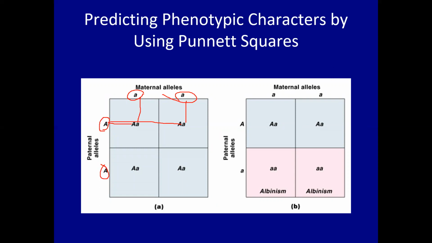So if we now assign a characteristic to the different alleles, we're looking at the gene for albinism, and albinism is a recessive trait. If dad is a heterozygote, he has a big A and a little a, and mom has albinism, she has a little a and a little a. You do the cross again, dad here, mom down here, dad over here, mom here. You'll see that with each fertilization event, there is a 50% chance that the child will be born with albinism.